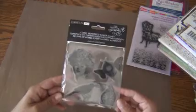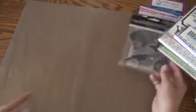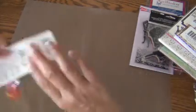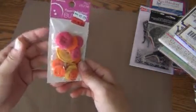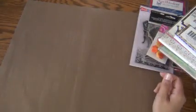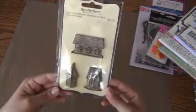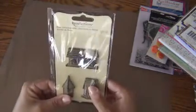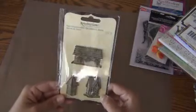Sorry for the glare, guys. I know it's pretty glary, so like that. Yeah, there you go. So I got that. And then I just got these at Michael's because they're 49 cents, and they're little felt buttons. Okay, and then I got these in Modesto at the Michaels over there. And I like to buy these pieces because I like to make molds out of them so that I can make more. So that's what I got this one for. I'm going to make molds out of them.